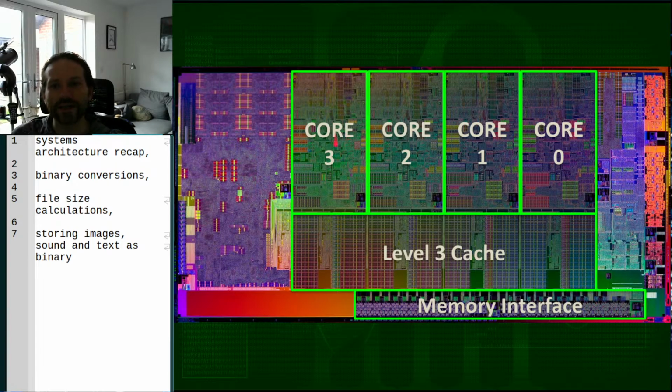You do not need to know what the inside of the CPU looks like. I'm just using this as an example. So you can see the fact that you've got 4 cores doesn't mean that it's going to run 4 times as fast, because there is this memory interface bottleneck. Does that make sense to people?